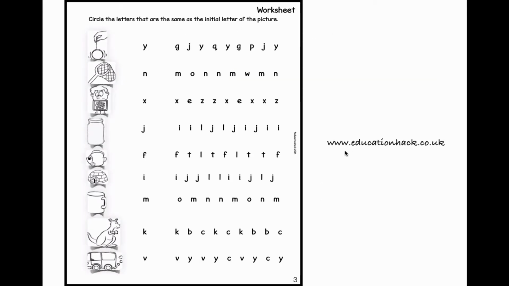So if you were to go to Education Hack and download the worksheets that go with this section, this is one that you would find, and here we're starting with a Y and we're trying to find the Y in this string of letters which arguably are sort of similar in shape, and I'd want the student to put a circle around them or use a highlighter pen or put a line across them, and this worksheet can be downloaded as many times as is needed.